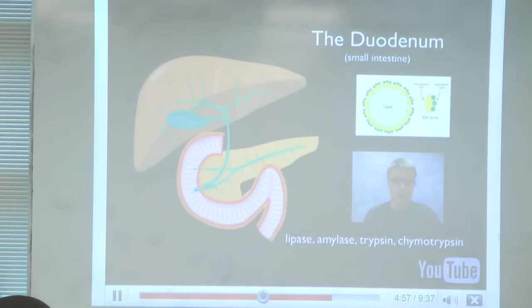Next we move into the duodenum. Duodenum is going to be this first portion of the small intestine. There are a few important things that connect here. The first one is going to be the gallbladder, and then we're going to have this bile duct that'll empty down into the duodenum. What does that contain? It contains bile salts. Bile salts are important because if you've ever tried to mix fat with water, or oil with water, since it's hydrophobic, you can't break it down. And so the nice thing about these bile salts is that they'll actually surround the lipids, make them much smaller, so they emulsify the fat, and so we can start breaking that down. Okay, so that's going to be important.